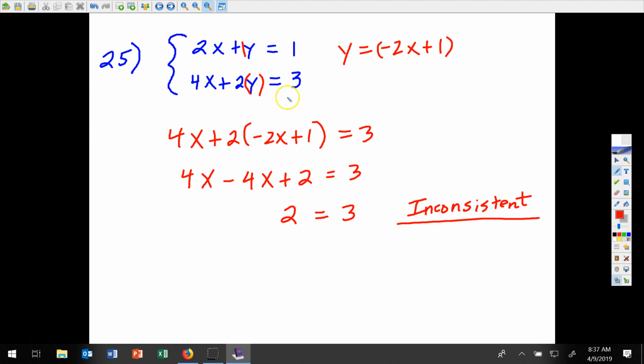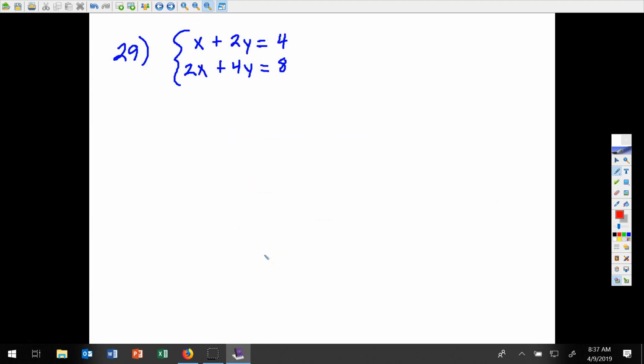Okay, but you got a little taste of how substitution works. And they don't really specify in your instructions which method to use, so I'm going to leave it up to you, but understand that certain systems lend themselves more towards substitution, others work easier with elimination. It's kind of up to you to decide which one is which. Okay, what do you think about this problem? Which method would you pick?